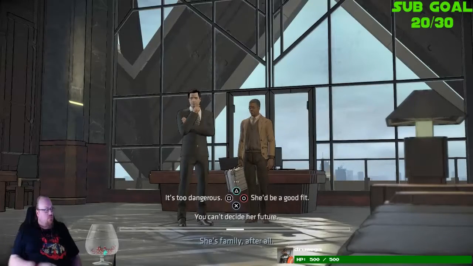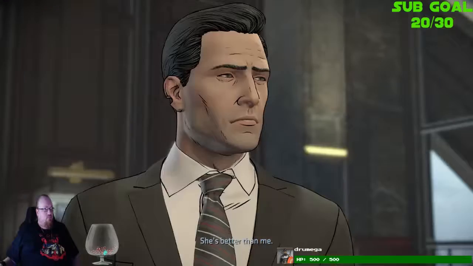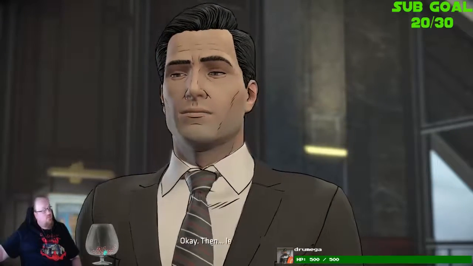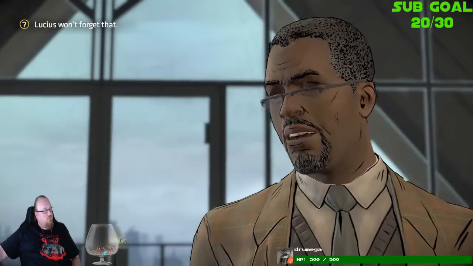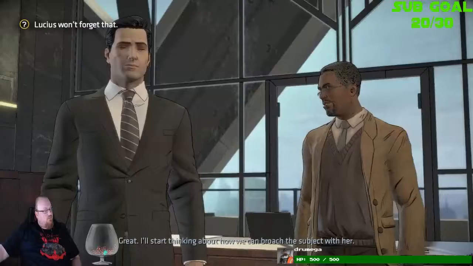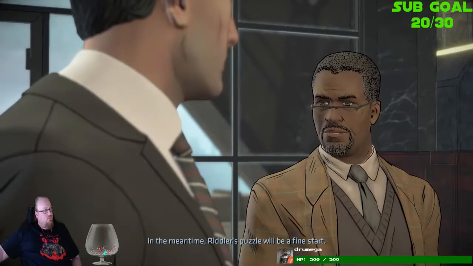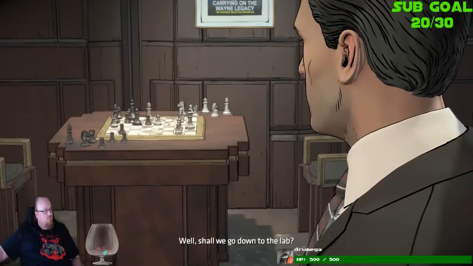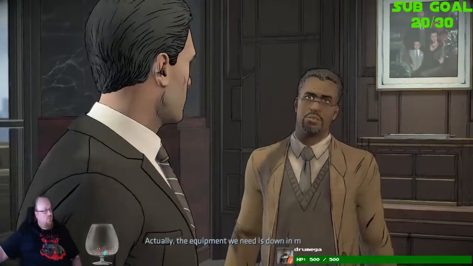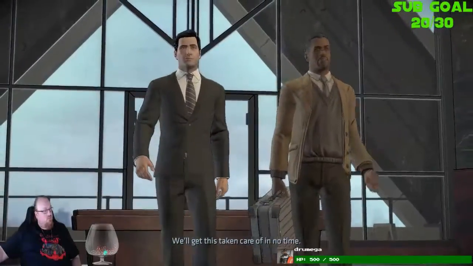She's family after all. Well, if she's anything like you... She's better than me. Okay. Then let's give her a shot. Great. I'll start thinking about how we can broach the subject with her. In the meantime, Riddler's puzzle will be a fine start. Well, shall we go down to the lab? Actually, the equipment we need is down in my office. We'll get this taken care of in no time.